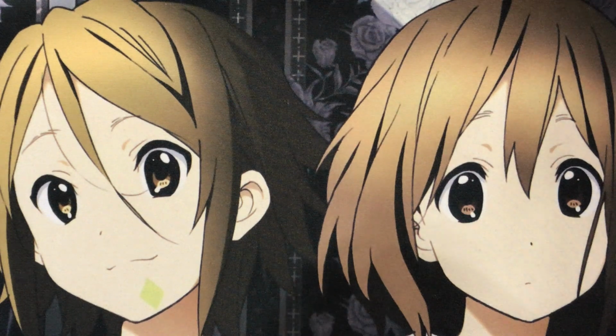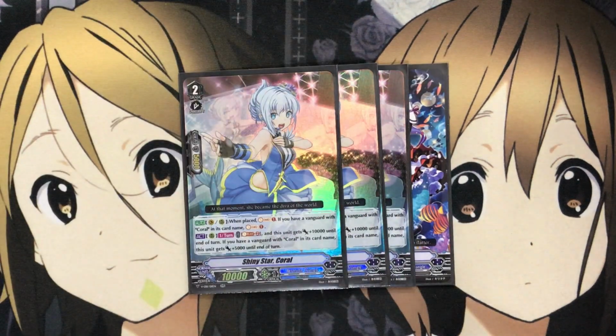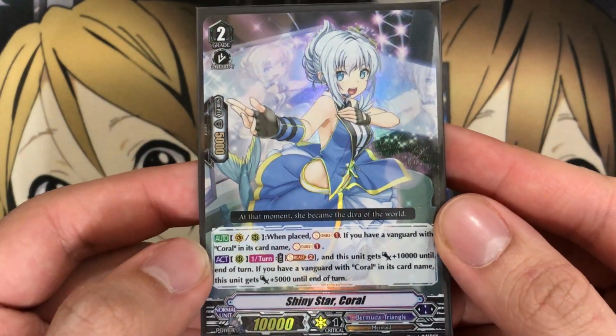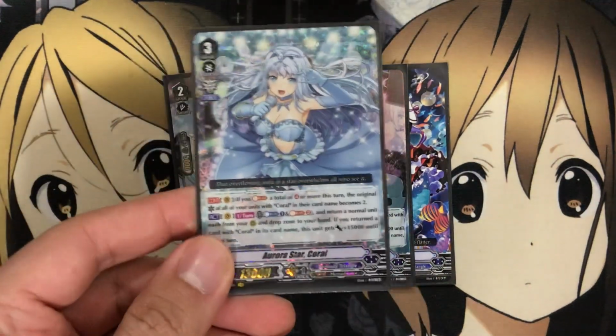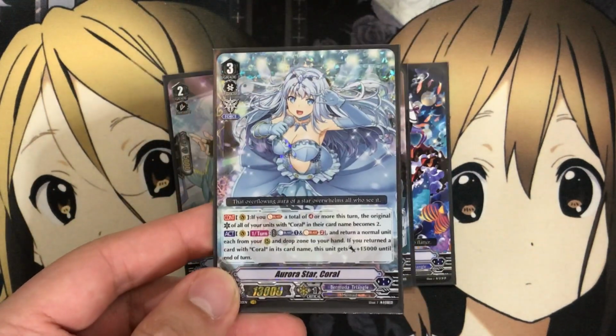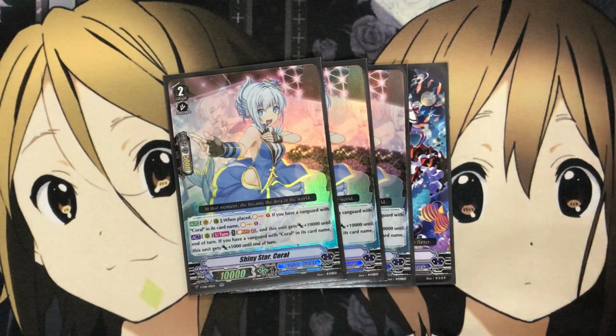Now moving on to the grade 2, I run 4 Shiny Star Coral. On Vanguard or rear when placed, you can Soul Charge 1 if you have a Vanguard with Coral in its card name, Soul Charge 1. So it's just a when placed effect, being able to build up the Soul Charge for that effect twice, so you do not have less and less resources, because you really do want to benefit off all the different Soul Charge and Soul Blasting you do with the deck.